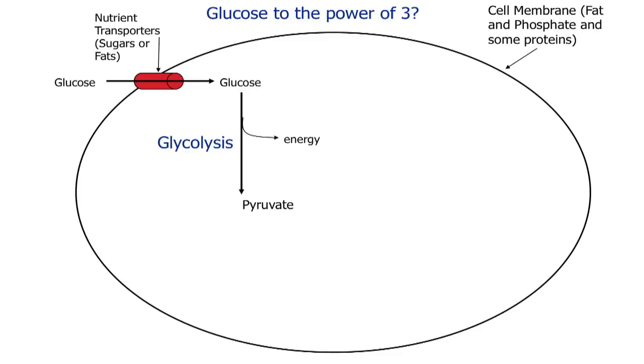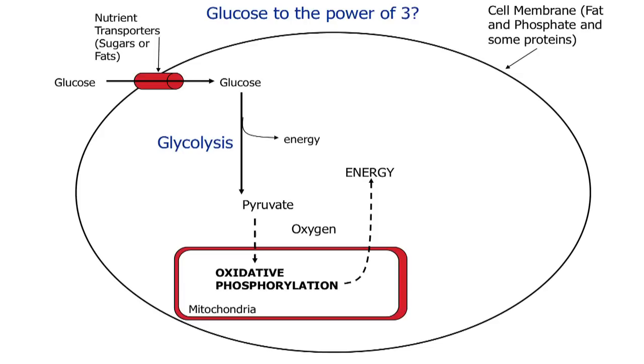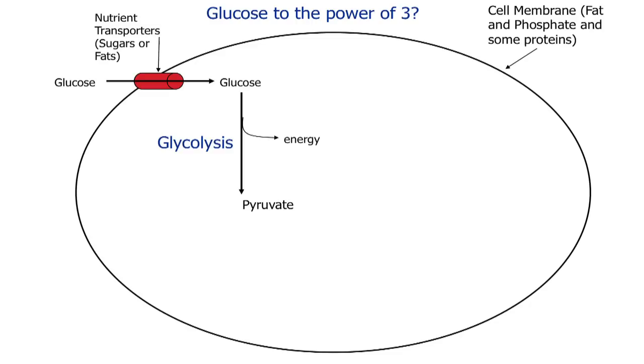If this were a typical cell in typical conditions with plenty of oxygen, there are compartments within our cells called mitochondria. They utilise oxygen, go through oxidative phosphorylation, and convert that pyruvate into more energy — significantly more than if we just left the pyruvate in the cytosol. However, the mitochondria has a maximal capacity. If we're producing pyruvate quicker than the mitochondria can remove it, the pyruvate can instead be converted into lactate, which allows us to continually cycle through glycolysis.